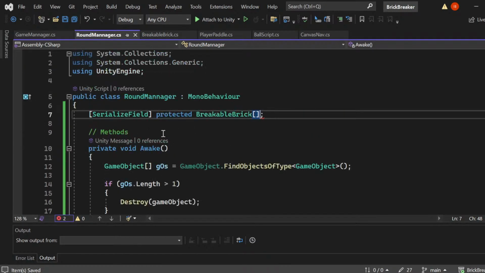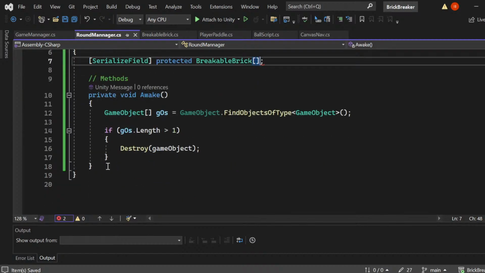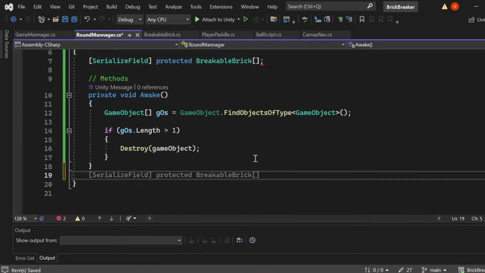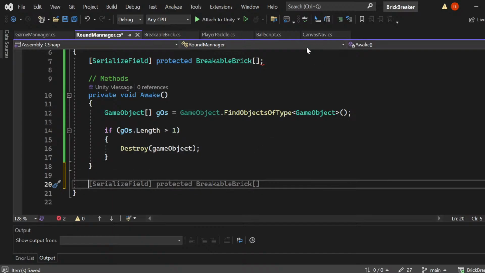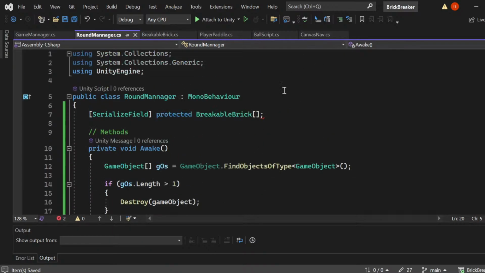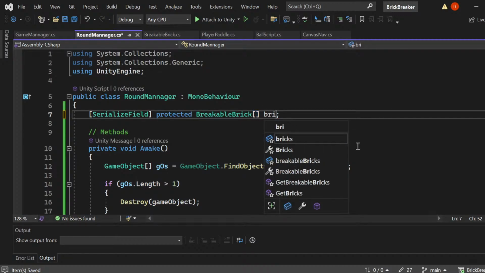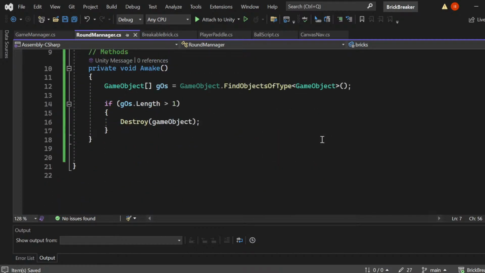And then we also need a method to remove brick from. Whoops, is that not quite right? Breakable brick. I need a name of the bricks. Perfect.